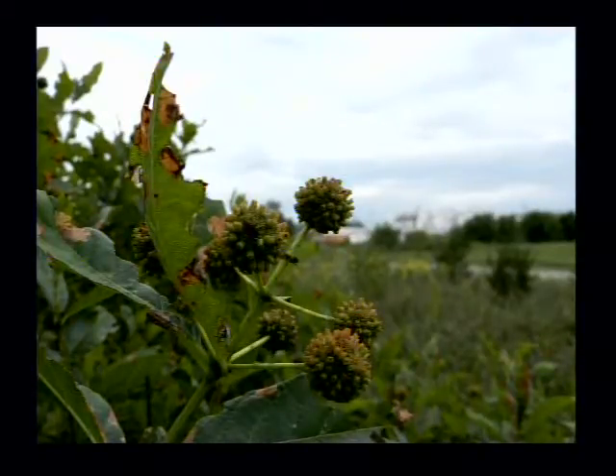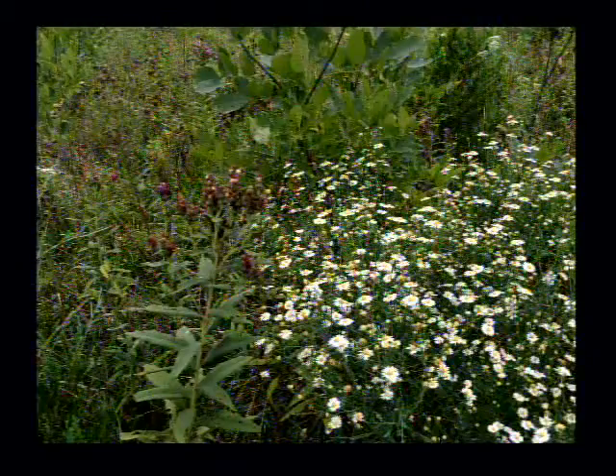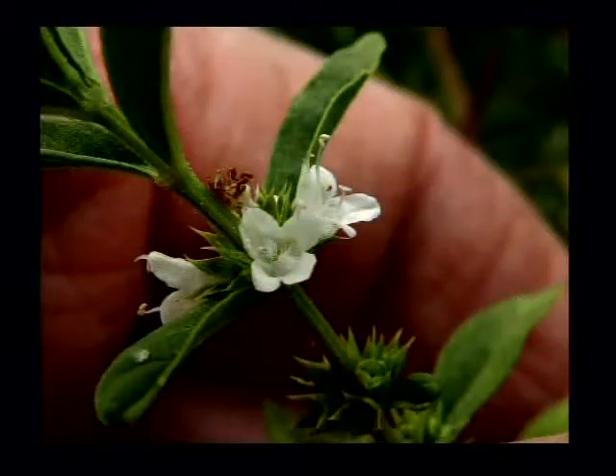And there's buttonbush — that's also on Pinnacle Prairie — and you can see some of the factory in the far background. That buttonbush is far past flower and it's going to seed. In this shot you see a bunch of those tiny asters. They're incredibly important for the butterflies and bees and things this time of year.